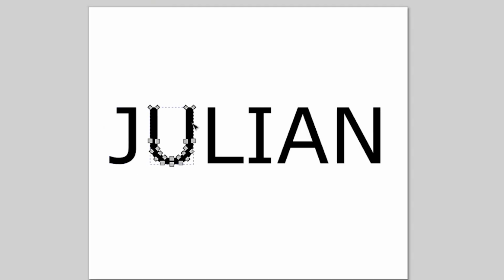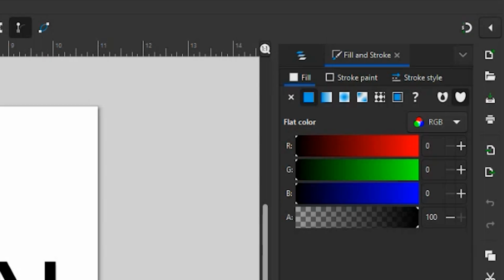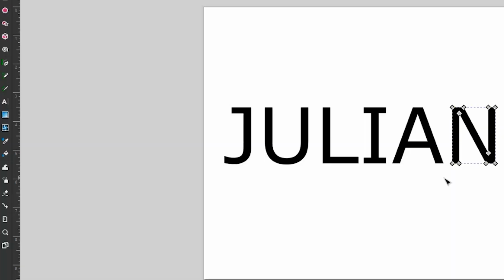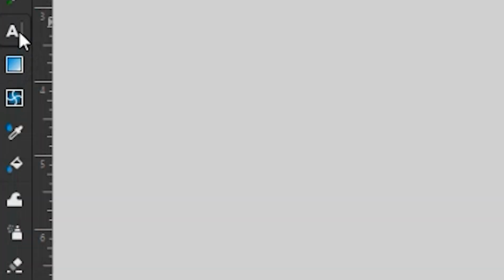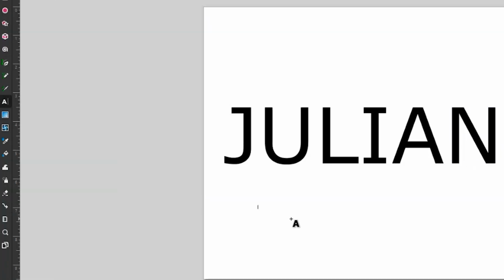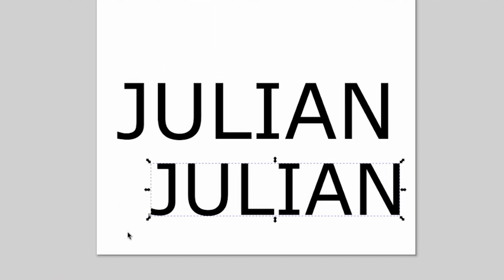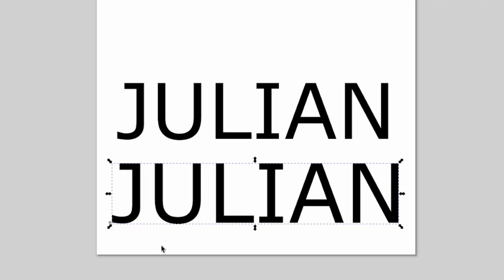And each letter should be a separate layer. The way you can tell is going over here to the top right, we have your Layers panel, and making sure that each letter is its own layer. If it's still just a text, or if you haven't done the previous assignment, what you would do is find the text tool, type out your name in all caps. You could zoom in, click on your name, hold down Control, click and drag out, and you want to make your name the same width as the piece of paper, and you would have to trace each letter using the pen tool. So that's what we did for the name tag assignment.